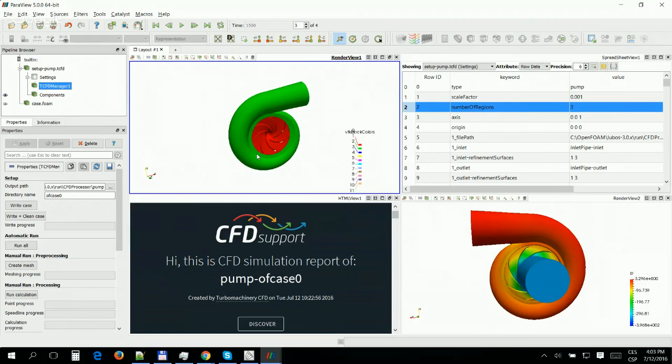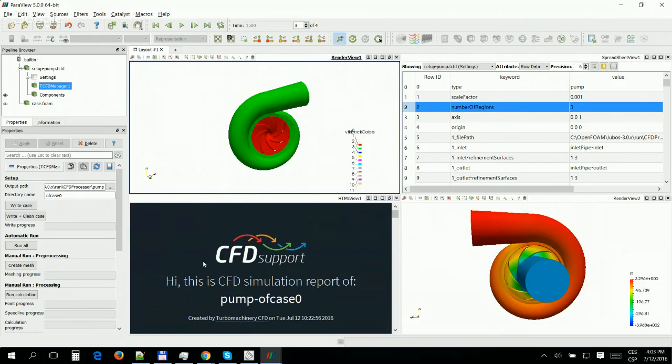The OpenFOAM case is written down, the mesh is created, the case is set up, the simulation is done, and finally the full results report is written down in HTML format, ready for your web browser. Number three, Turbomachinery CFD is open source.